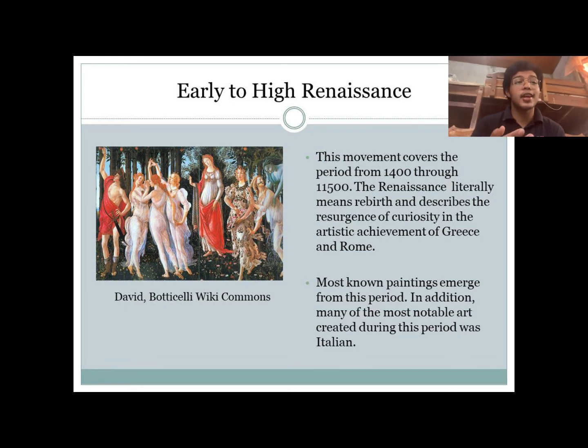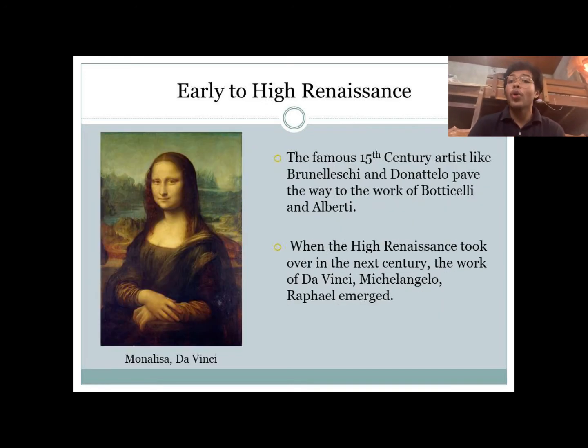As you can see at the side, we have here David, an artwork created by Botticelli. When the High Renaissance took over the next century, the works of Da Vinci, Michelangelo, and Raphael emerged. As you can see here at the side, we have the very famous Mona Lisa, created by Leonardo da Vinci.